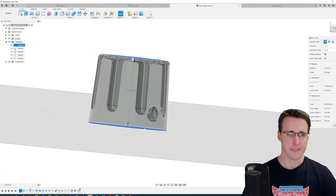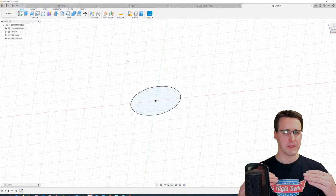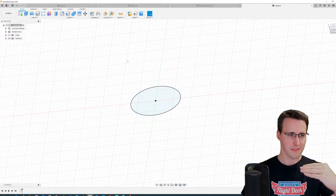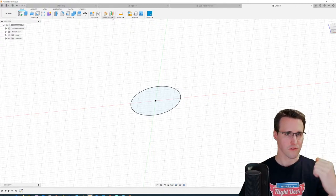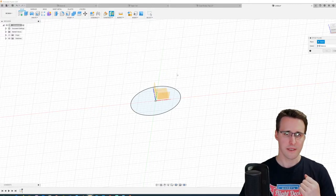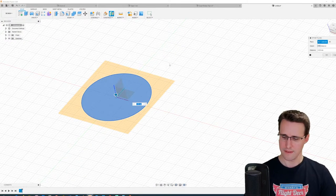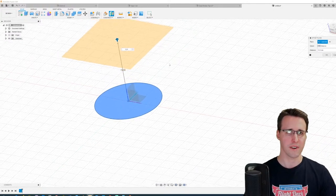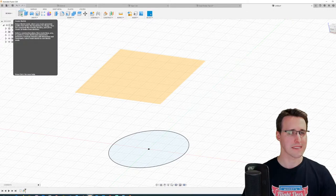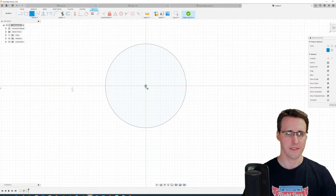13.5. So back to our file here, and we will make this sketch on a 13.5 millimeter distanced construction plane. And for this we use an offset plane of the XY axis. In that 13.5, there it is. Now we have a construction plane where we can place sketches on. There.